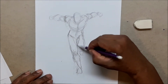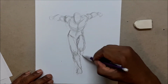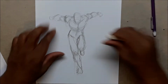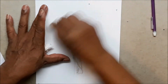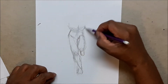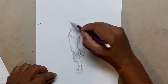Well, let's do this leg. The leg is going to be up, so his knee is going to be right about here, and that foot is going to be more back. That's good there. Let's see if I can bring him down a little bit more. So this is his crotch. Okay, so this is going this way, so this has to go this way. It's when you twist your body.